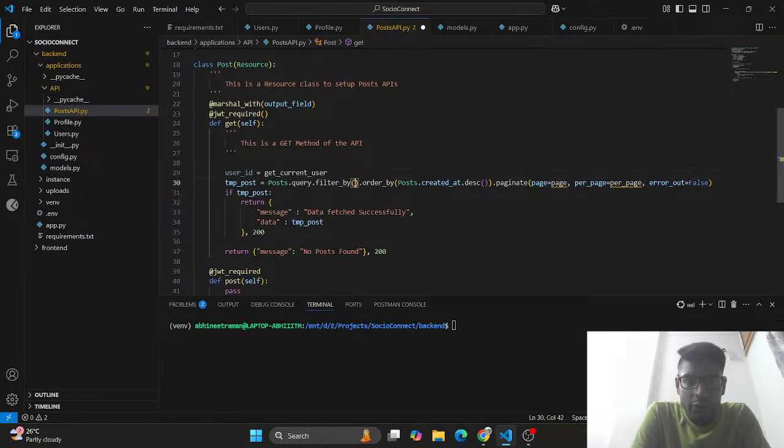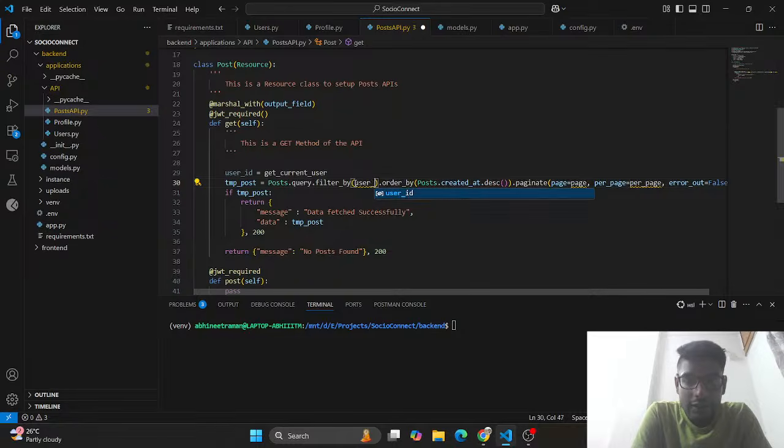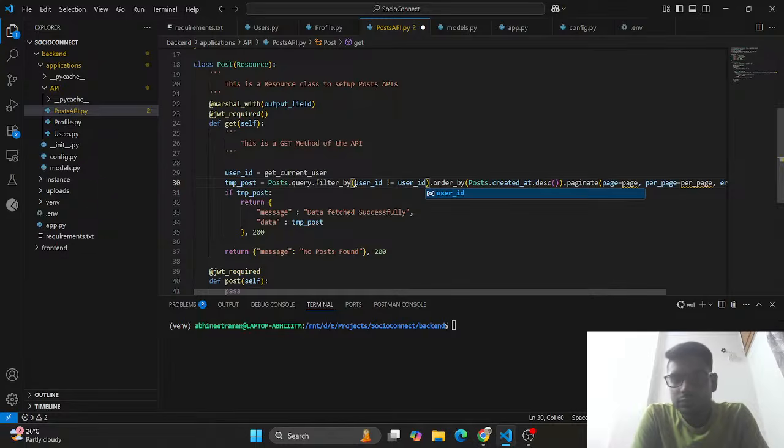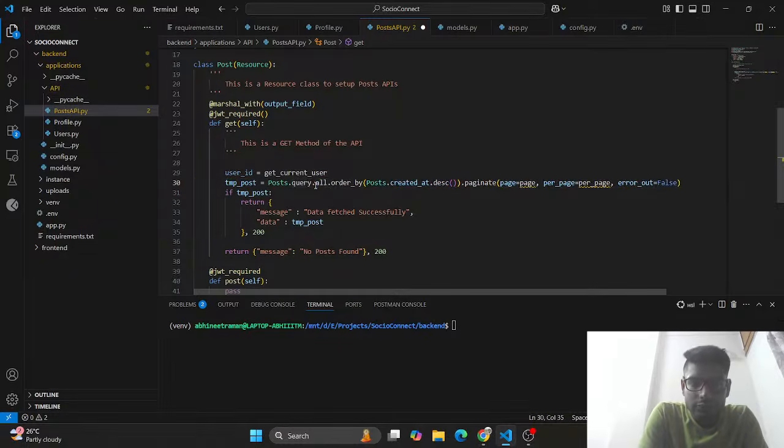And now user ID must not be equals to user ID. Why? I don't want to see my post there in that post for now. But let's say if you want to do that, you can remove this and have filled all. So for now, let's do the all.